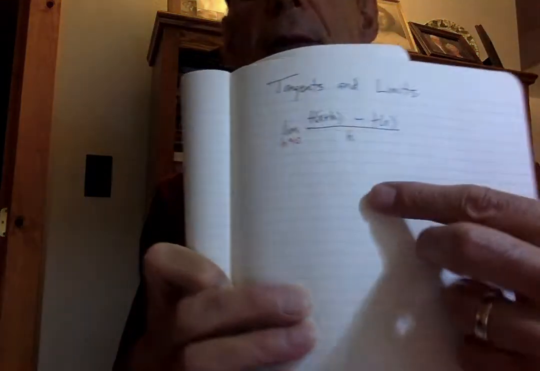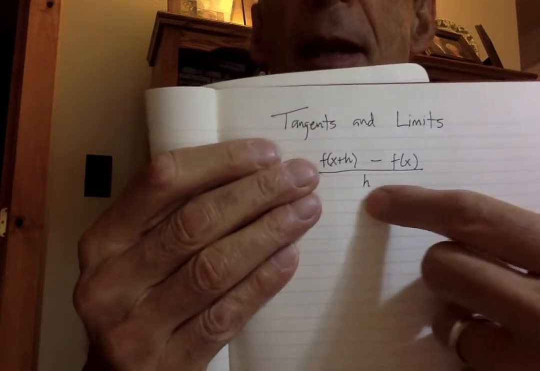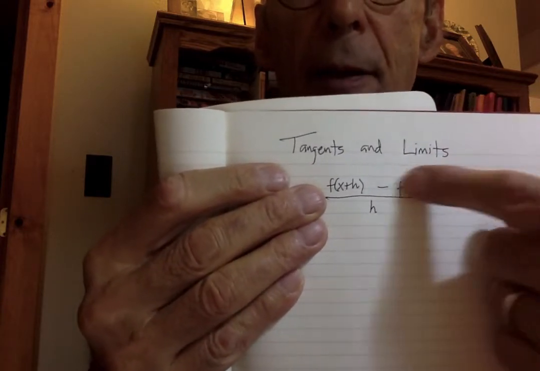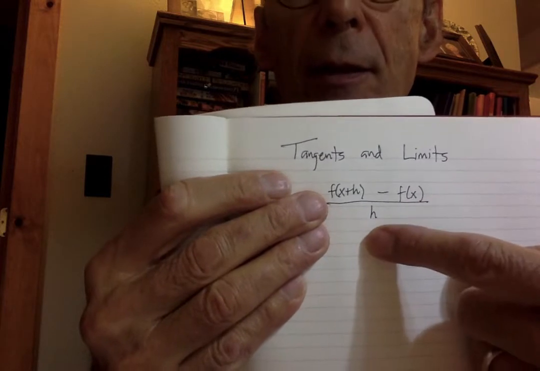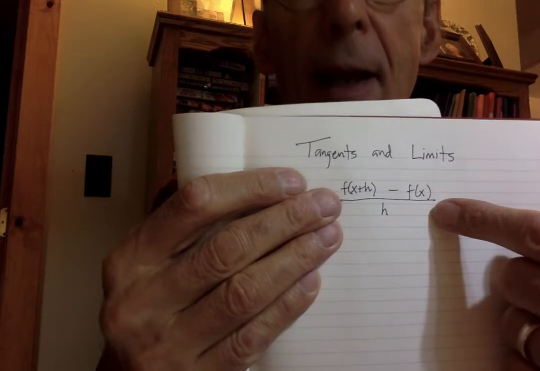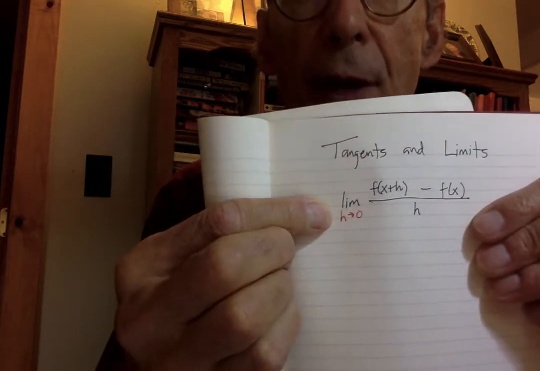And there's a couple of changes. This is something that you're used to and something that you're not used to. So let me walk you through what I've got here. This is the expression. Now, if you get rid of the new stuff, you recognize this as the average rate of change of the function f: change in y, the difference of the f values, over the change in x. That's the average rate of change, or the slope of the secant line. The new situation here is that we put in these symbols in front.